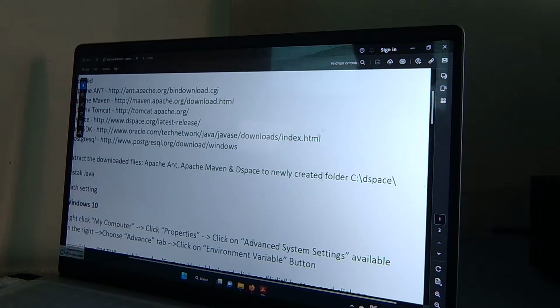Okay, so just open your C drive. Right click and create a dspace folder. Right click, new, and create folder. There you have to type dspace.